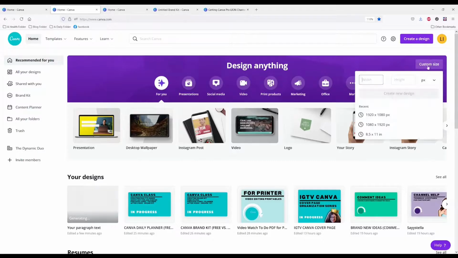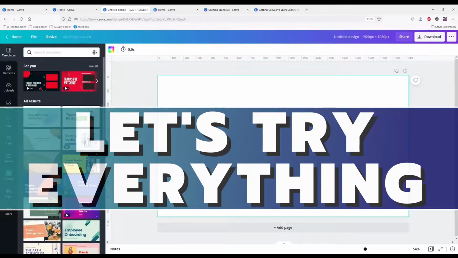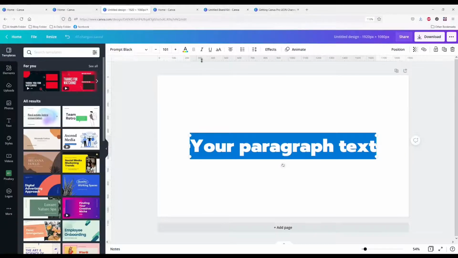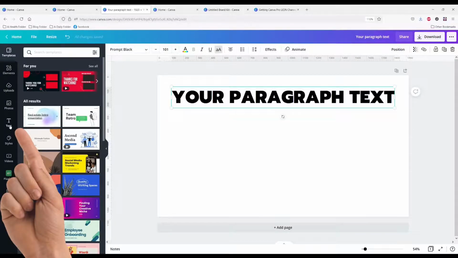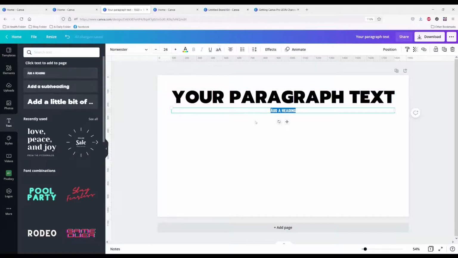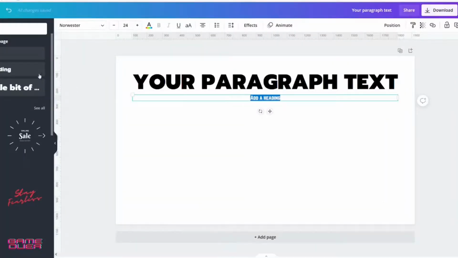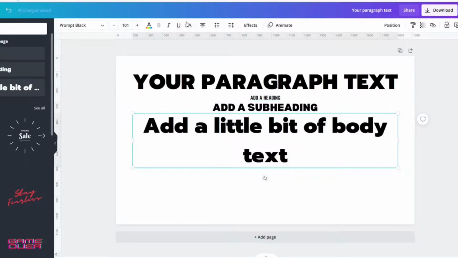Let's look at our brand kit in action. All right, T. There's my prompt black. Let's go to text, and you're going to see add a heading, which is backwards than what it should be. And it does it in exactly what I want.